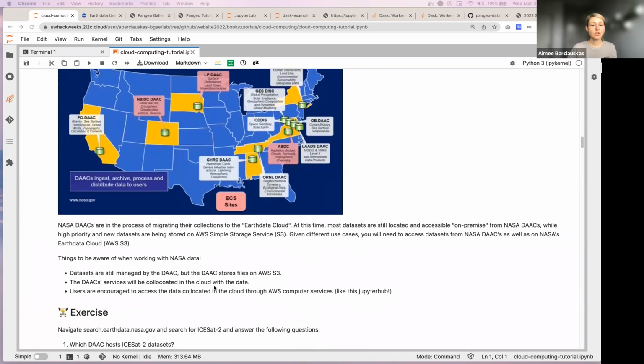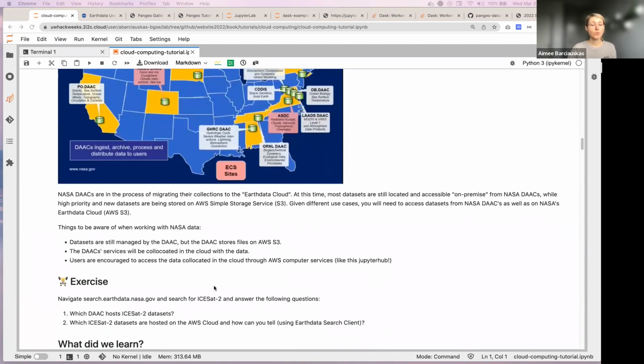The things to be aware of are that while these data sets are still distributed, the DACs are in the process of moving them, and the services will be co-located in the cloud with that data to make performance optimal and also cost optimal. Because when the services are co-located with the data, we don't incur what we might call egress costs, the cost to transfer the data out of AWS onto your local machine or onto an HPC system.